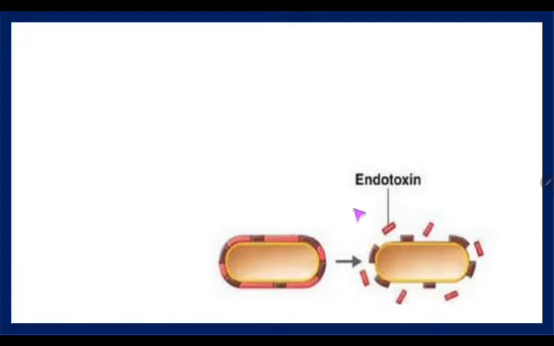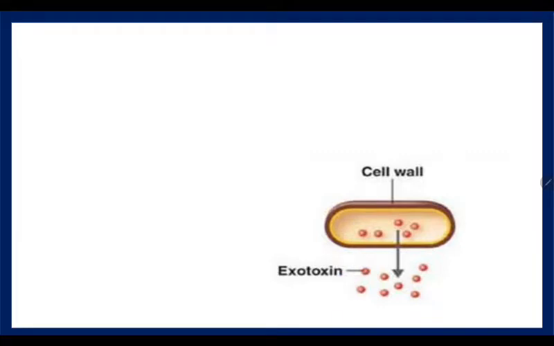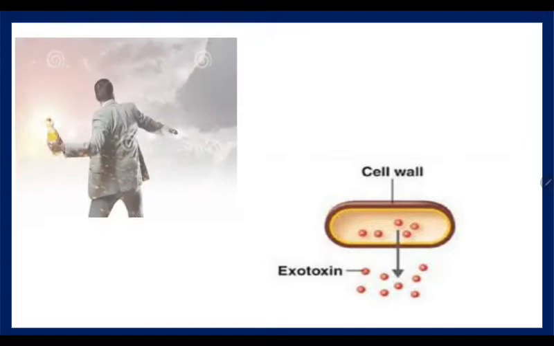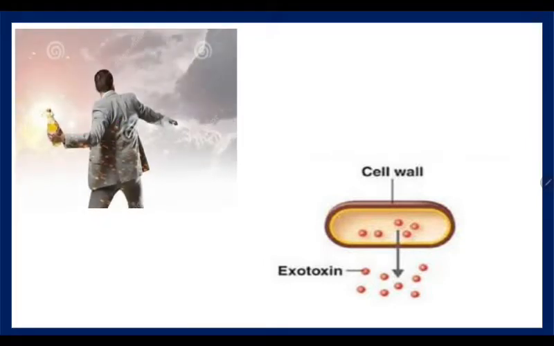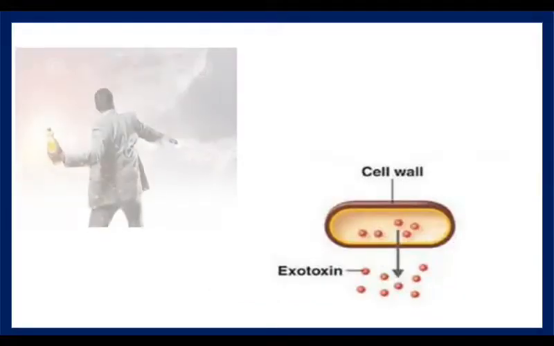First, in this picture, we are seeing the pictorial representation of endotoxin. To make it easier to remember and correlate to day-to-day activities, we can remember this picture, that of a human bomb. In a human bomb, he is tying the explosive around his body. Remember this. Now coming to exotoxin, it is similarly correlated with another picture, a person who is going to throw the explosive over an area. Now compare these two images.